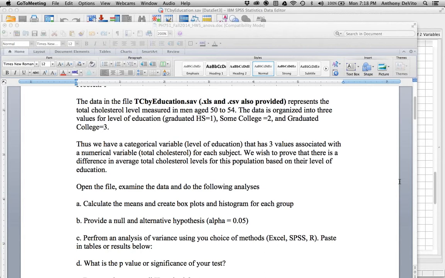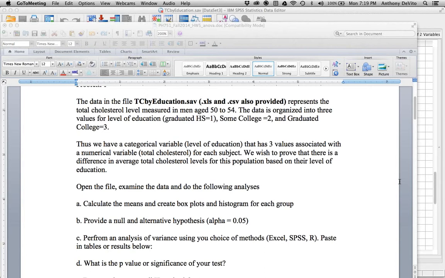Now, what kind of data are we working with here? How many variables are we working with? We're working with multiple groups, but the number of variables is 2. If you look in SPSS at the number of columns we're dealing with here, it's only 2. One variable is the group. It could be high school graduates, some college, college graduates. There are 3 values, A, B, C, or 1, 2, 3, within that variable.